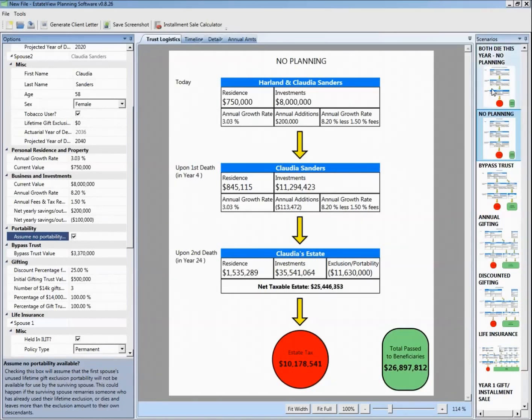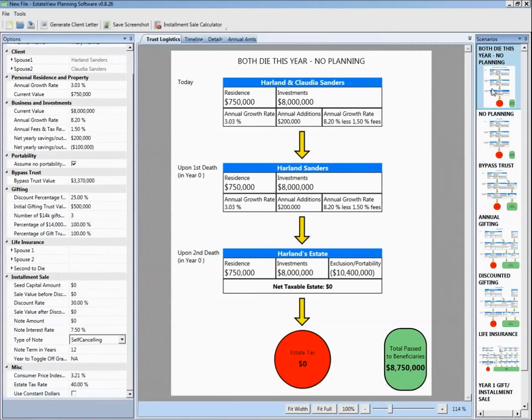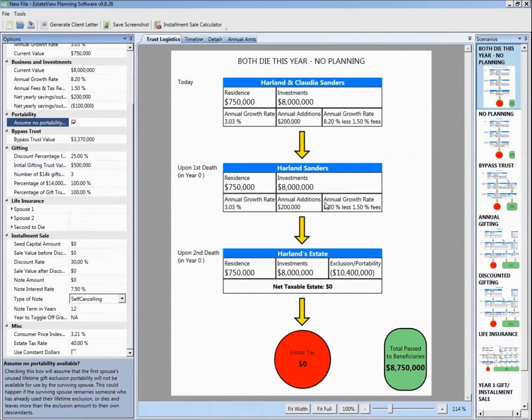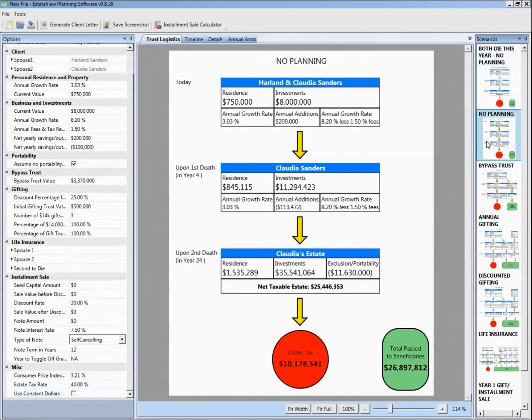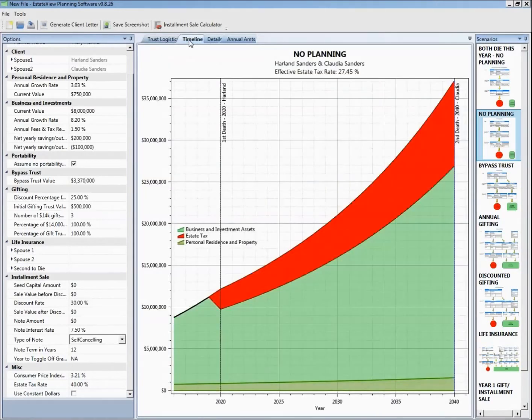On the far right, let me show you each of the scenarios that this software will show you. Number 1, clients want to know what happens if the plane goes down. Hopefully they've paid you before the plane goes down, but if it does, in their situation, they don't have any estate tax because they're under the exclusion right now, and we assume portability. So they're not going to have any estate tax. But based on the dates of death that we showed you with no planning, we go back to a $10 million estate tax. We can show it this way under the logistics, or we can show them the timeline.